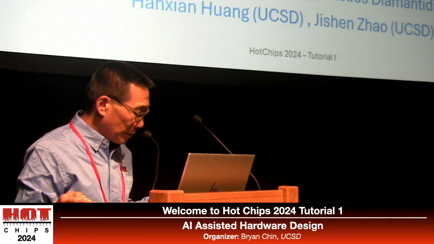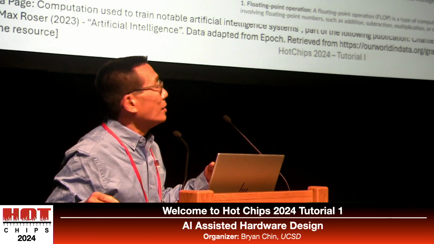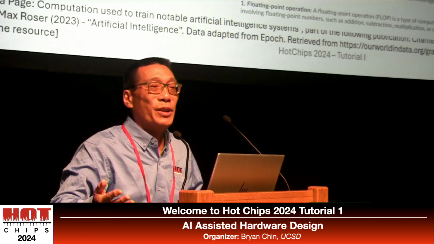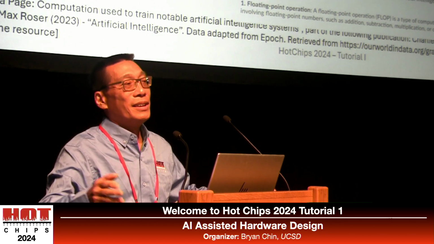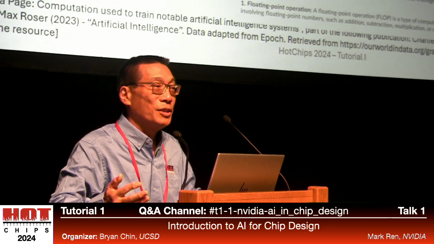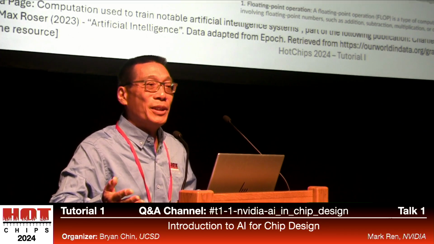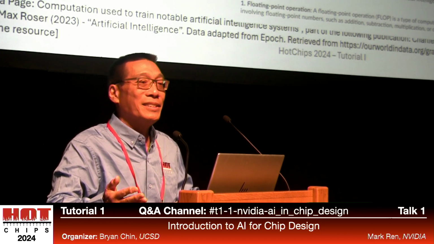My name is Bryan Chin, and I'm heading this tutorial session this morning, which is about AI and chip design. So what kind of motivated this? I was looking for graphs to show this morning, and there's tons of information. I couldn't find something that really articulated what I wanted to show, but I found the graph, which was generated by AI, which shows a hockey stick, right? And it's a traditional hockey stick.